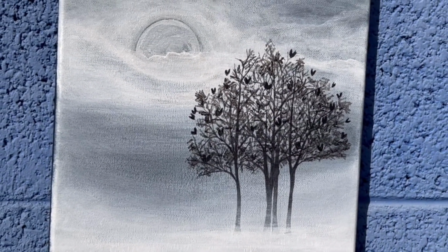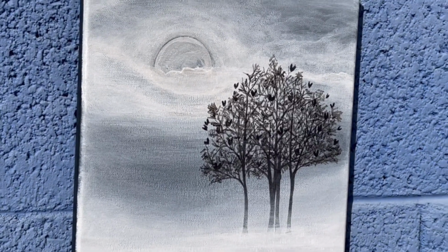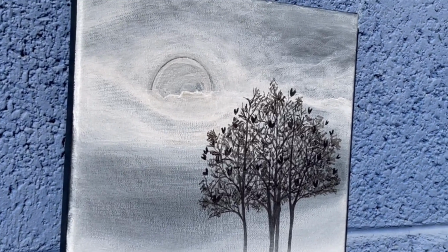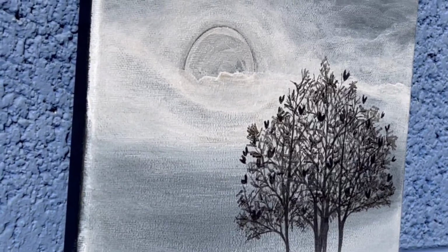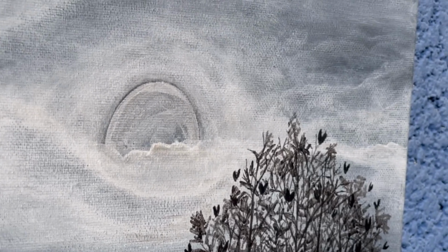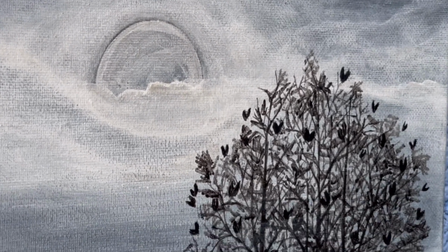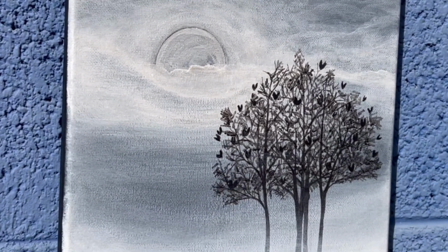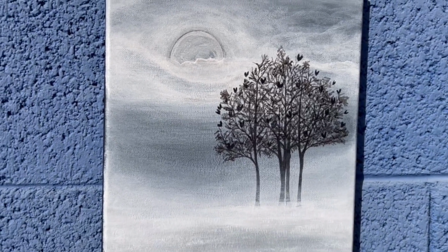And it's just amazing. It speaks to me the way a lot of paintings haven't spoken to me, and it's just so cool. I'm trying to show here that in the white, she had a kind of silver in on those clouds around the moon, and then off to the side, that silvery color kind of goes a little gold, which is very much what the moon does. It's extraordinary. This piece in person is extraordinary.